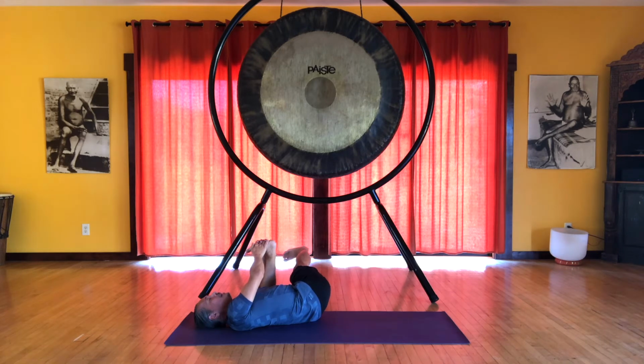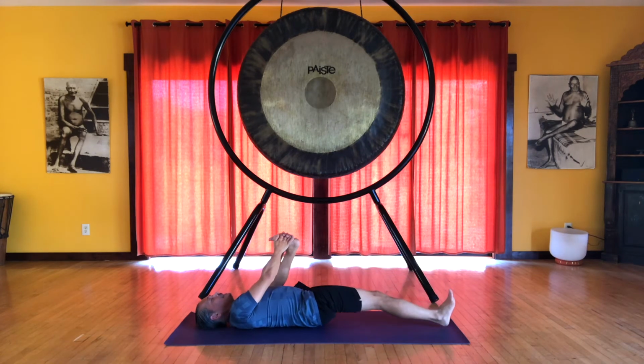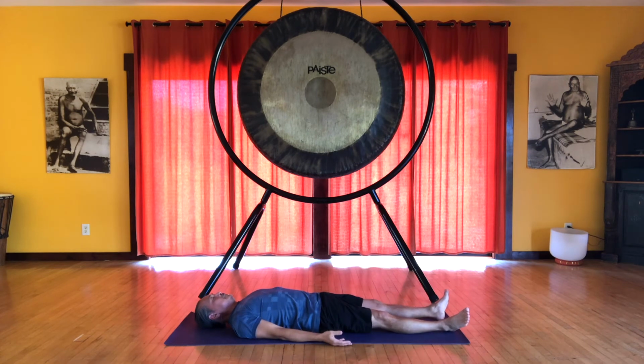Now on the inhale, slowly let the leg float back onto the mat. And release the left leg. And relax.